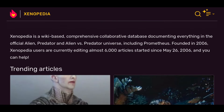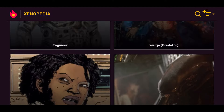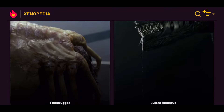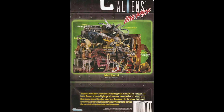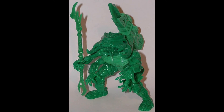Thanks to avp.fandom.com, we're able to look at some unreleased figures — they've acquired pictures of prototypes that were never released. This is a real shame because I think this is where some of the coolest figures for this line really live. They had some really cool ideas for predators they didn't release — the Heavy Infantry Predator is a really crazy concept; he looks like Goro from Mortal Kombat. He's got four arms, he's big and bulking — just something very different that we've never seen before.